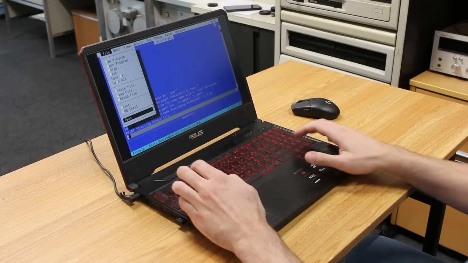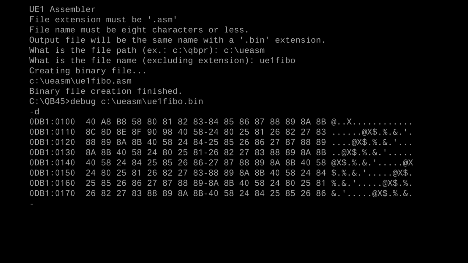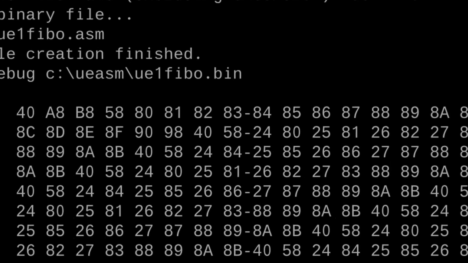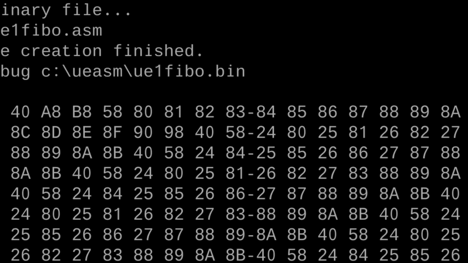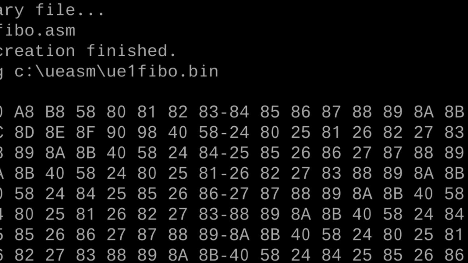I think I can go to exit here, and then we do a debug at c:/ueasm/ue1fibo.bin. And if I hit a D here, yeah, I think that's correct. 40A8B858, and then we get to 80, 81, 82, 83, all the way up through 8BCDEF.